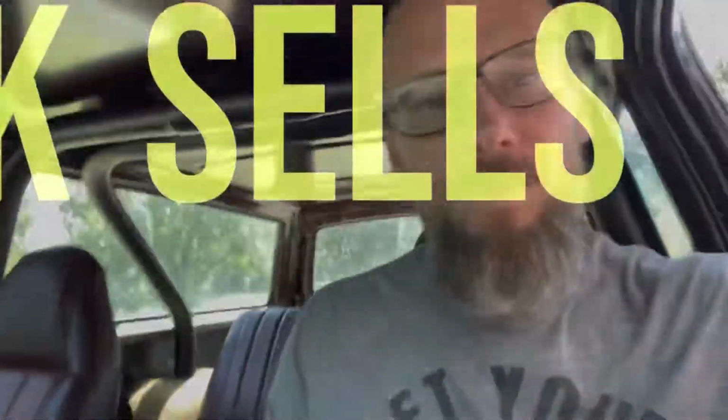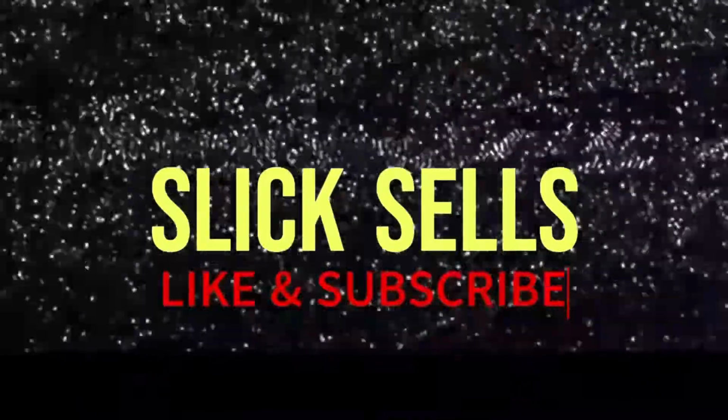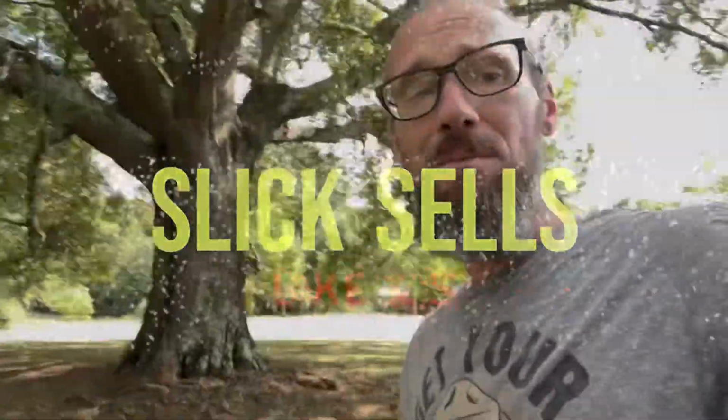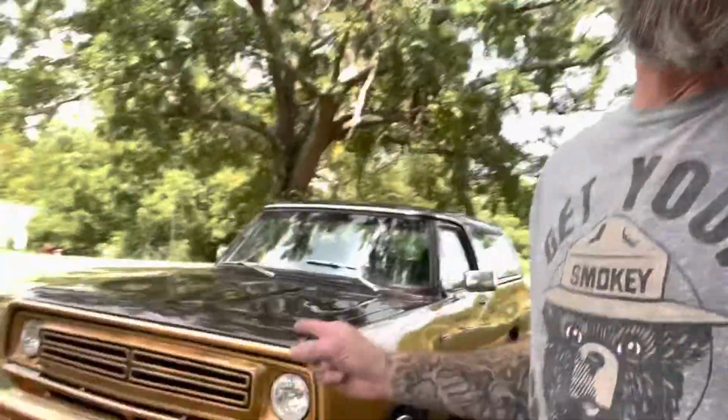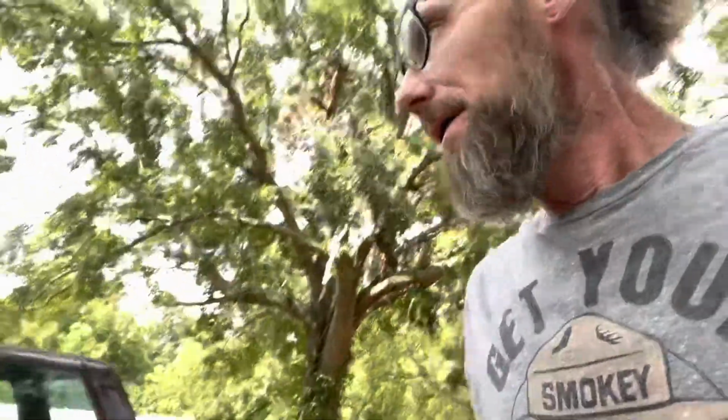Oh, here she is. 1973 Dodge Ram Charger with a 5.7. I promised y'all a video on the '73 Ram Charger. Right here. It came like this when we got it. Does have an LS1 swap in it.